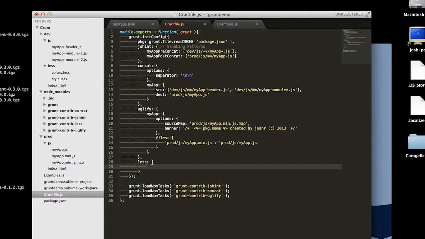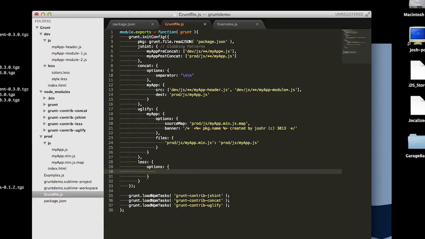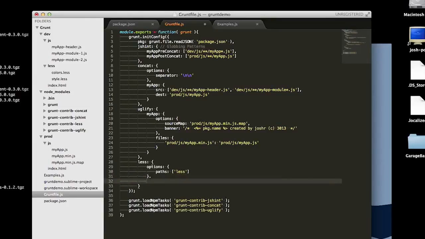Now, like I said, less seems to require targets. I tried doing this without targets earlier. I'll show you what I was doing. Options. It was really simple. Paths. Less. I'll go through what all this stuff means.